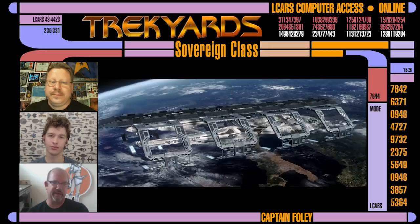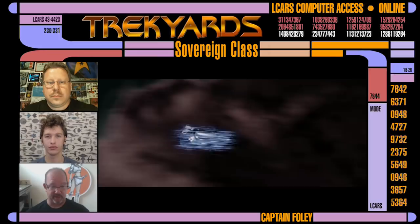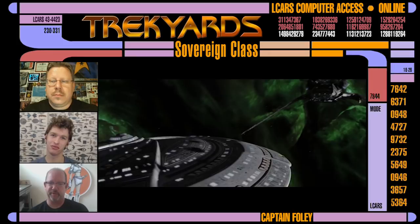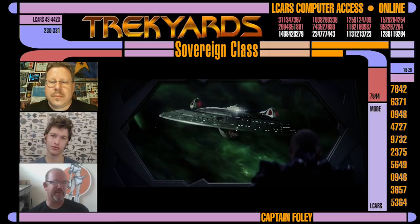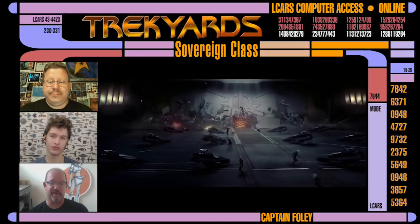John Logan's script called for all kinds of stuff. With the Scorpion fighters you see in Nemesis, there was actually one point where the Starship Enterprise had its own battleships in the hangars, and that was going to be a scene that would give the Scorpion something to fight against. That scene went away. We didn't know that the movie was going to be the last one, but the executives did. We didn't realize that was happening until they were throwing the sets away, because they never throw sets away. So the bulldozers are tearing them down, and we go, uh-oh, something's not right here. We found out it was the last movie, and that's why we figured out most of the stuff was getting cut.